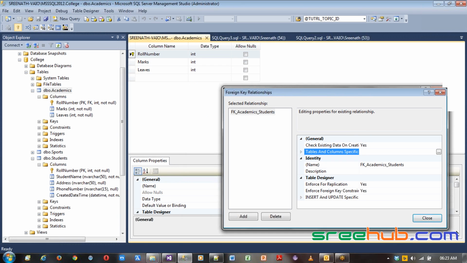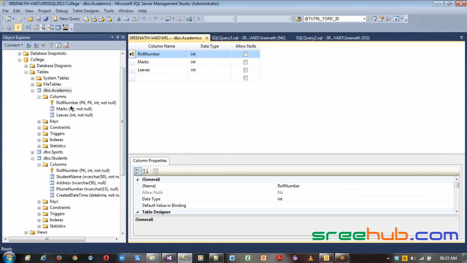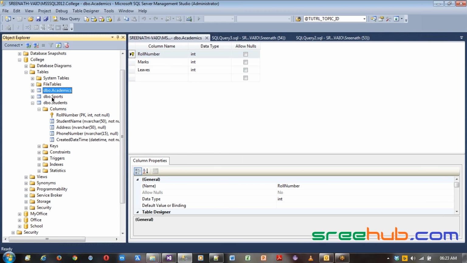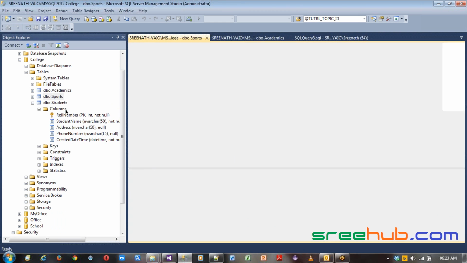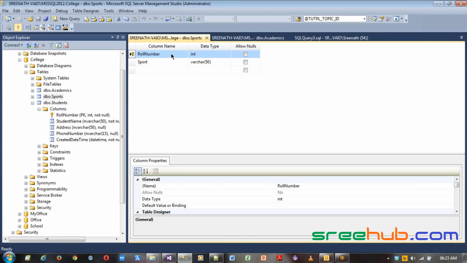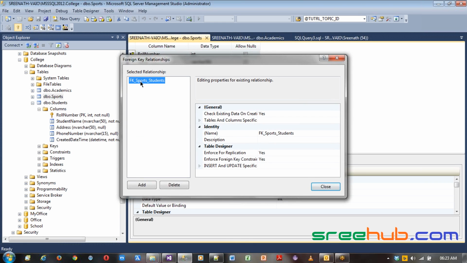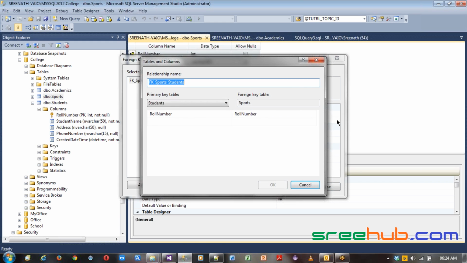So this is how you can create a foreign relation between two tables. And also if you go to sports, go to design, sports contains roll number and the sport. Right click and go to relationships, you can see a foreign key, sports and students. Go to table specifications, you can see in sports, roll number is a reference to roll number in students.